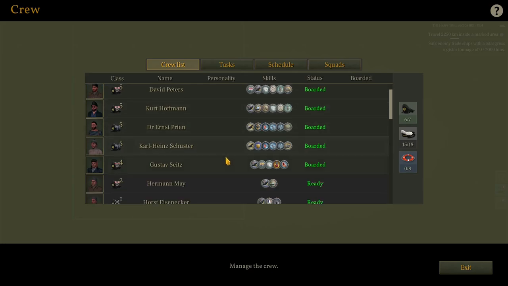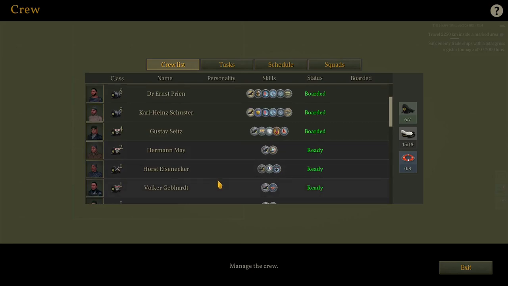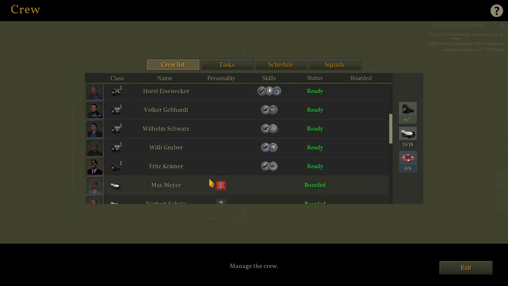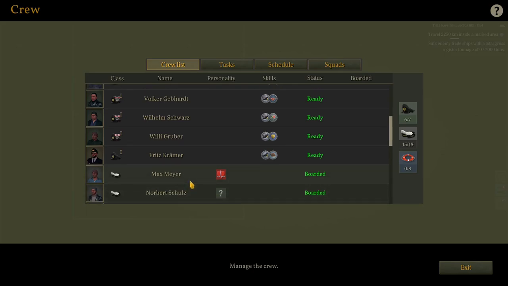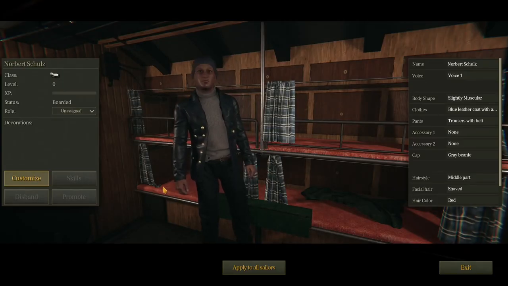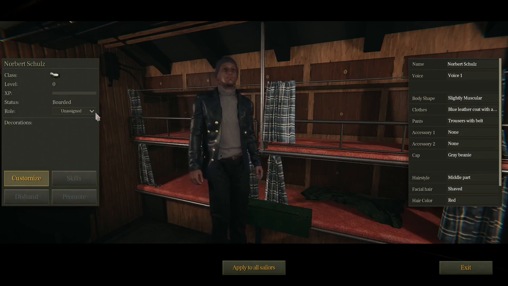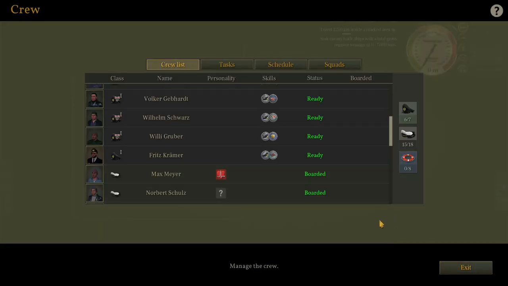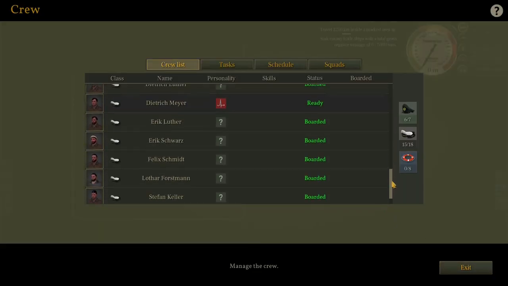Who do we want to promote? Max Meyer is definitely not an option. Norbert Schultz. I can't promote Norbert Schultz. And assign Norbert Schultz. Alright, well, we don't have an engineer now. Oh, well.